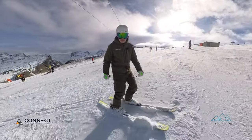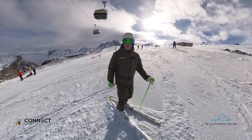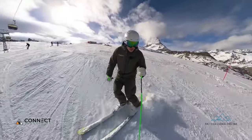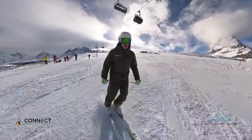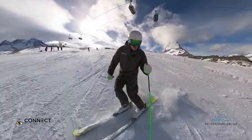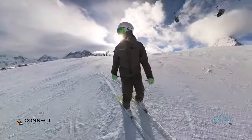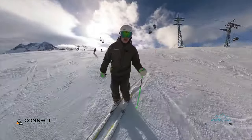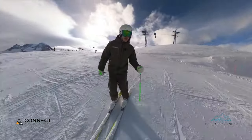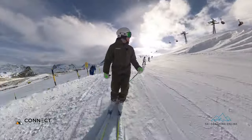A little side slip, just roll those skis up — feel just in front of my heel on my right foot. Now I'm not going to stop this time. I just tune into the feeling: side slip, roll it up, feel just in front of my heel. What this is doing is tuning me into where I'm standing on that outside foot. As I now start to link them together, I can link some turns together feeling the outside foot.